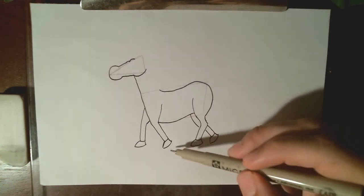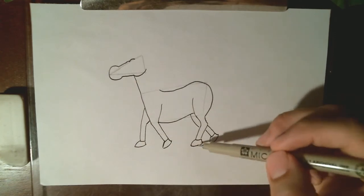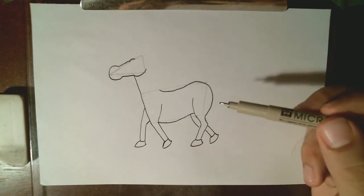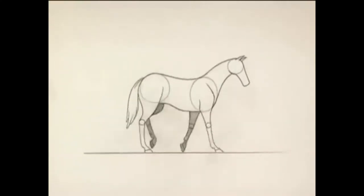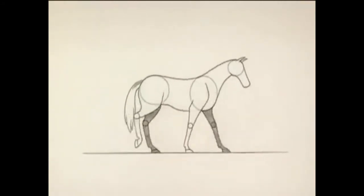And now you can see this leg kind of looks like the back leg here. This leg kind of looks like the front leg here. And that's actually an important part about how horses walk. Like both front legs are not going to go forward at the same time when a horse is walking. Now when a horse is running, that's a different story, but our unicorn's just walking along.